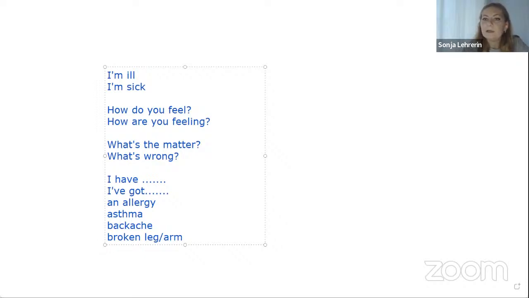Okay. A broken leg is put in, how do you call this material, this object where you put the leg or the arm when it's broken to heal quicker, o sea, para curarlo rápido. Cast, escayola.